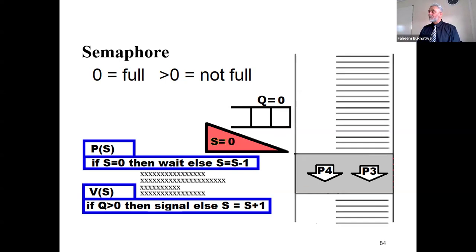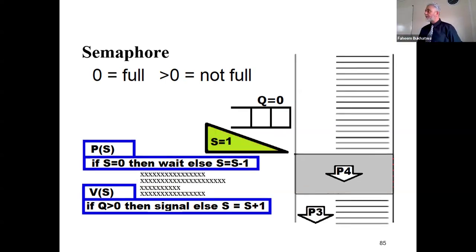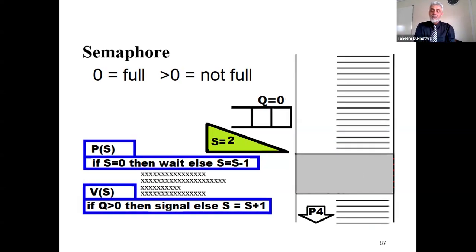Nobody is in the queue. What happens now? Like in a hotel that only has 2 rooms, there are 2 customers in the rooms, there's nobody waiting. If one of these guys leave, what happens? You check, is there anybody in the queue? No. Well, then give the key back to reception. They'll hang it now. You can see the number of keys has increased to 1. So if a new customer comes in, they can go straight in. And then number 4 leaves. Also, there's nobody in the queue, so we leave the key back in reception. Now the reception has 2 keys. So we actually controlled this critical section. Only 2 can go in.